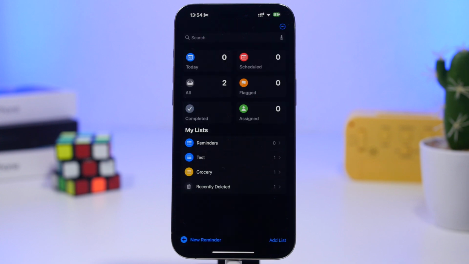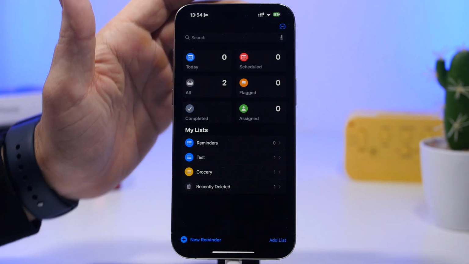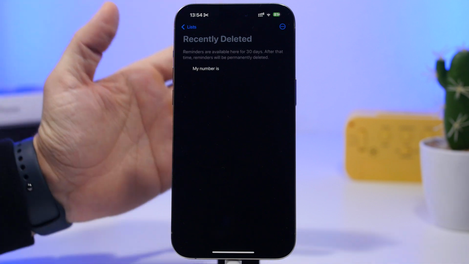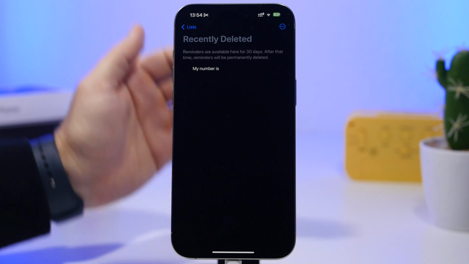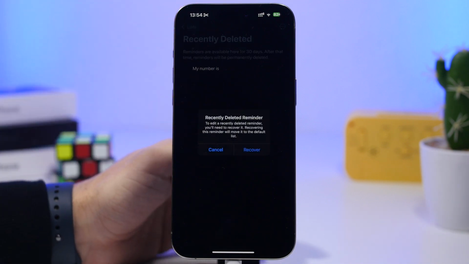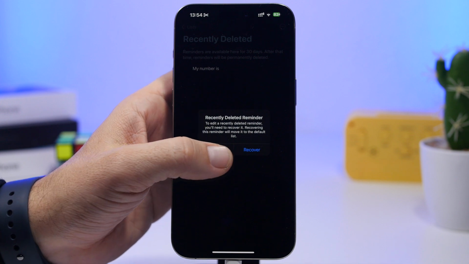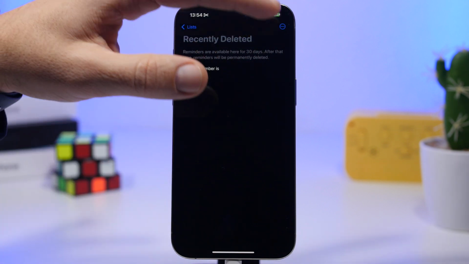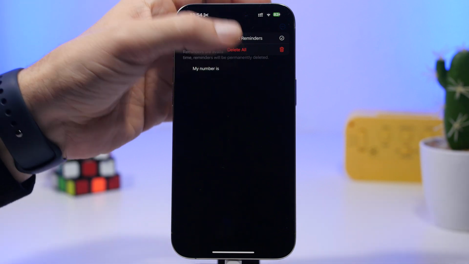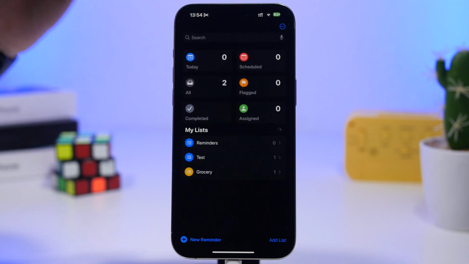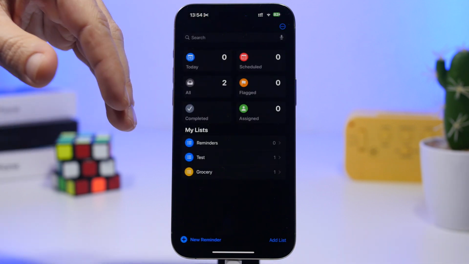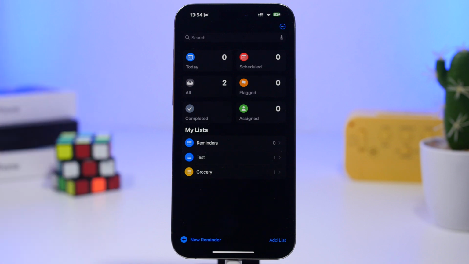On the Reminders app on iOS 18, now you get a Recently Deleted folder. So when you go to the Reminders app, just down here you will have a folder that basically works similar to Recently Deleted on your Photos app. You will have your reminders right here, and from here you can recover them if you want to, or you can edit them and remove them completely from your device, just like deleting them all directly from here. Just notice that every reminder that you have deleted will be saved here for 30 days before it gets removed from the Recently Deleted album.